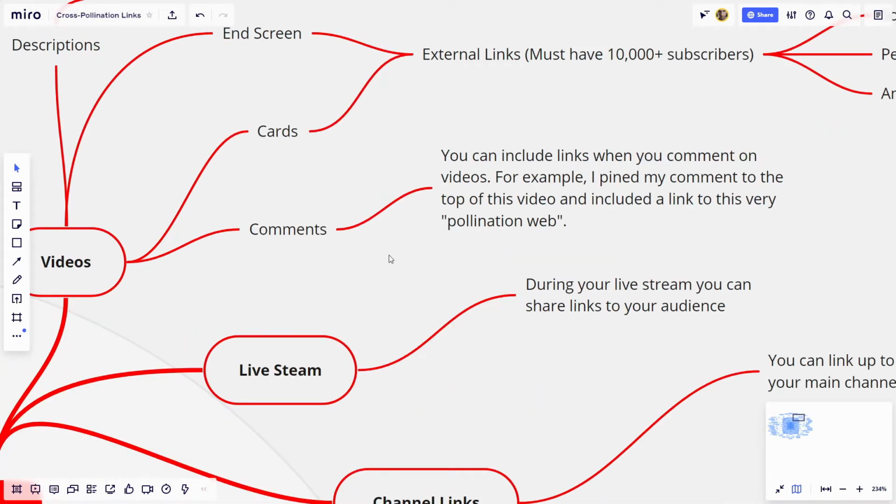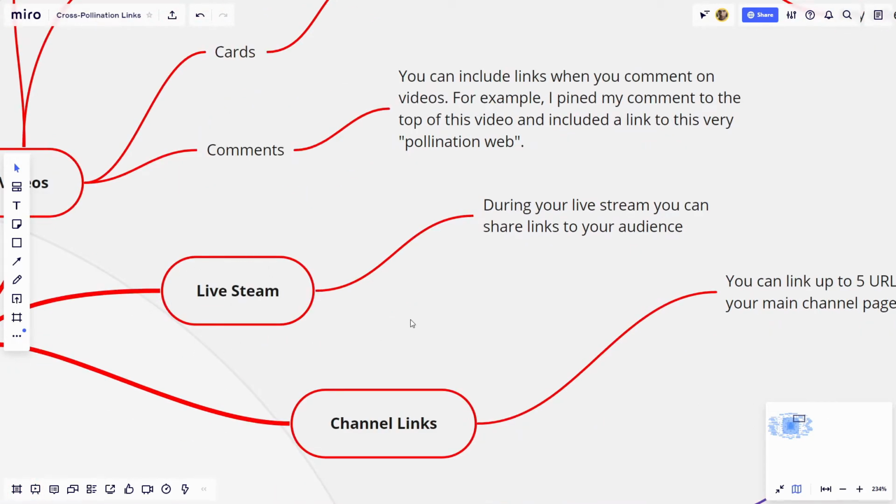Now anyone who is serious about growing on social media knows you need to reply to every single comment. So comments are also a great way where you can share links. If they have a question, for example, you can share a link to another post or a video where you answered that question. You can also, if someone comments saying, "Hey, I really love your content, keep making videos," you can comment back saying, "Wow, thank you so much. Thank you so much for commenting. You should also follow me on Facebook because I post a lot of cool stuff there too." Bam. Awesome opportunity to share a link. And lots of other people will read that comment as well.